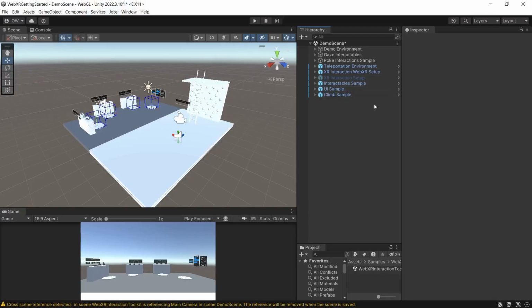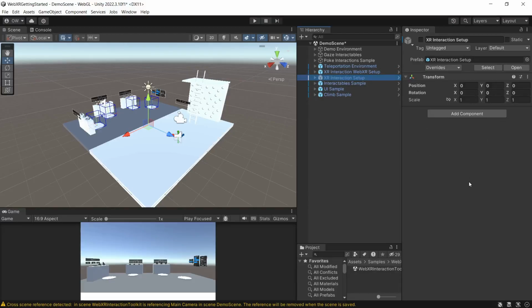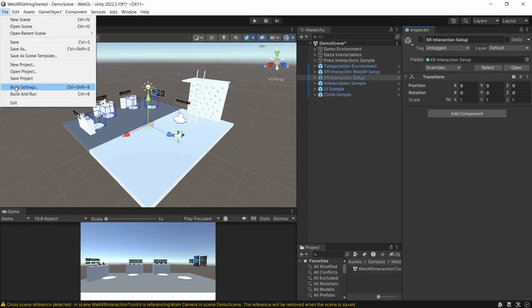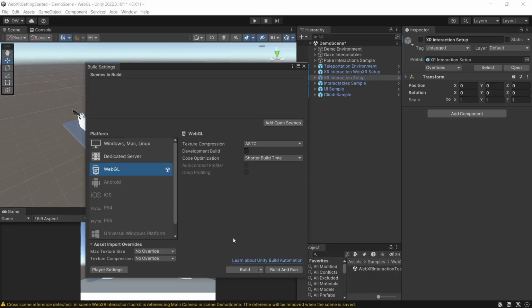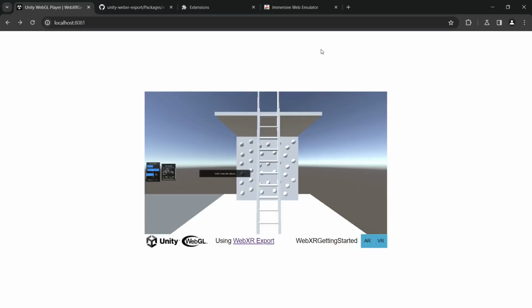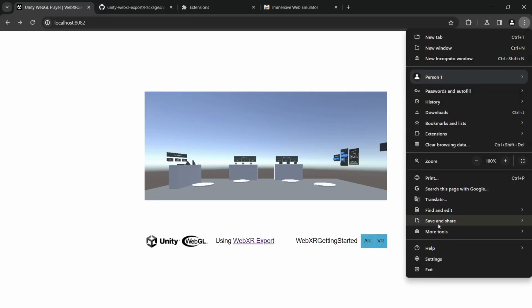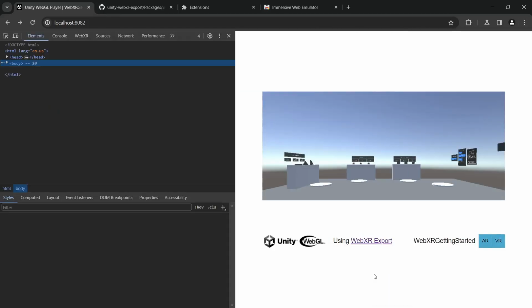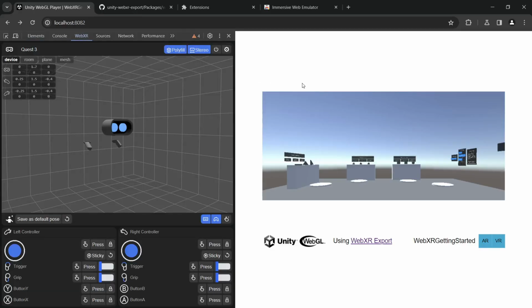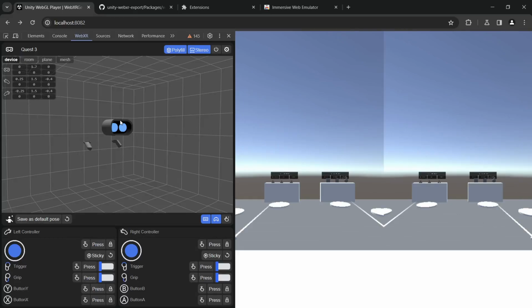We disable the XR Interaction Toolkit setup, XR Interaction setup, and now we can build. Of course, I already built it, so let's try the next setup, and developer tools, and we can enter VR.